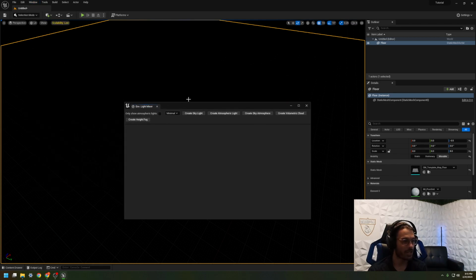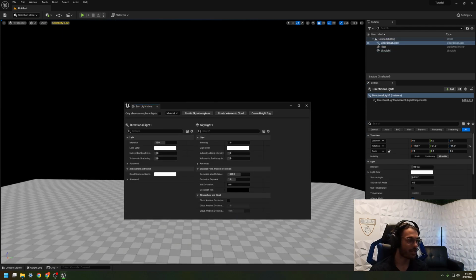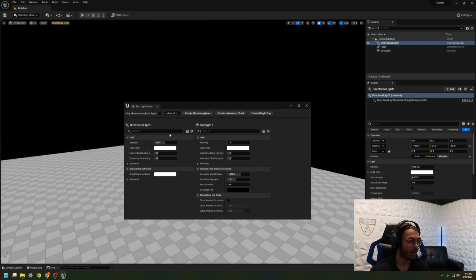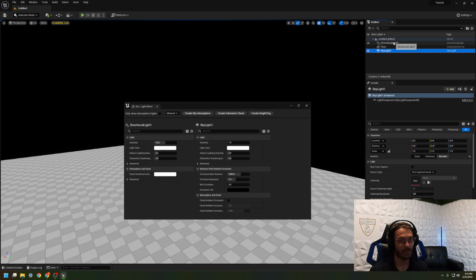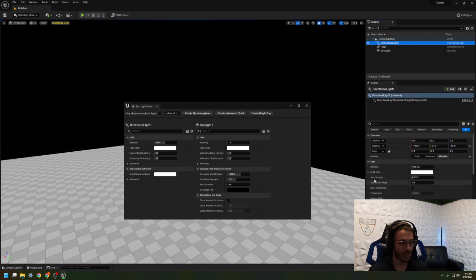So the first thing I generally like to create is just some skylight and some atmospheric light, just to kind of get us going here. When you created the skylight, notice here that two things were created. You had a skylight 1 and a directional light 1, and all the properties that are going to be over here are also going to be over here, as well as some other properties. So you can edit them here or here. I prefer here because you kind of have everything in one place.